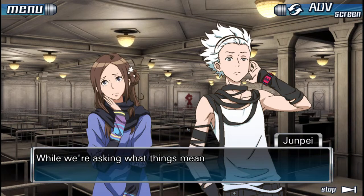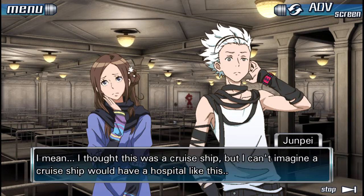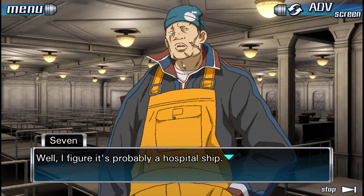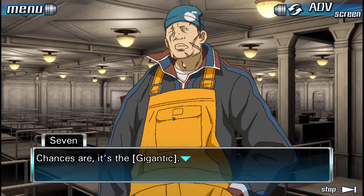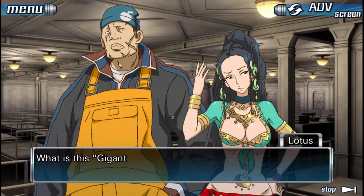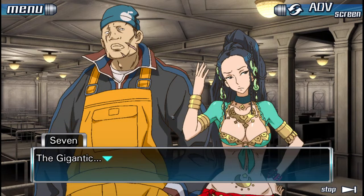While we're asking what things mean, what's the deal with this room? I mean, I thought this was a cruise ship, but I can't imagine a cruise ship would have a hospital like this. Yeah. Well, kind of odd. It's probably a hospital ship. Chances are it's the Gigantic. Oh, what clever naming. The Gigantic? The Gigantic. What is this Gigantic? The Gigantic. That's what you said?